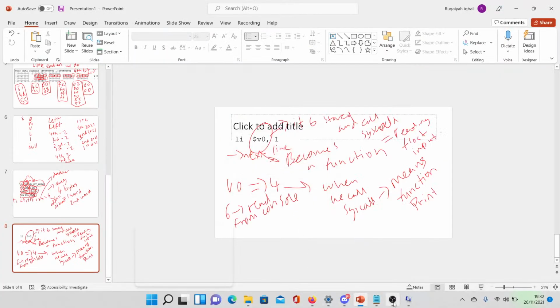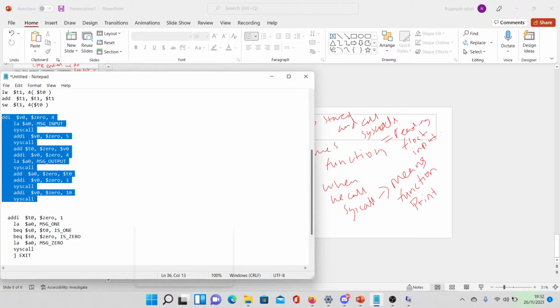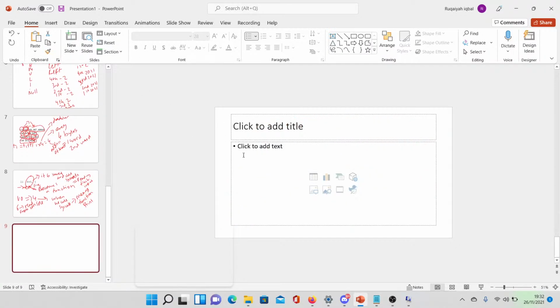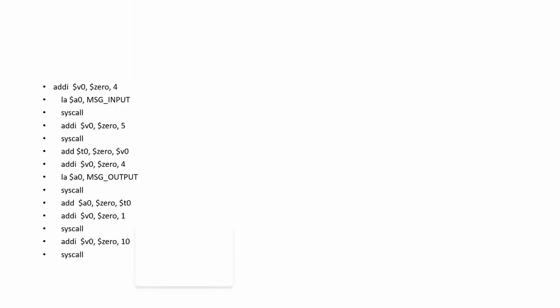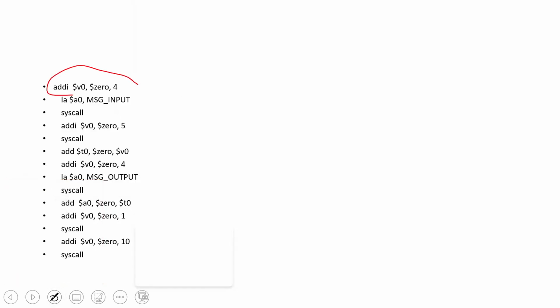For example, this one. So let's see. What does having 4 inside of this do?